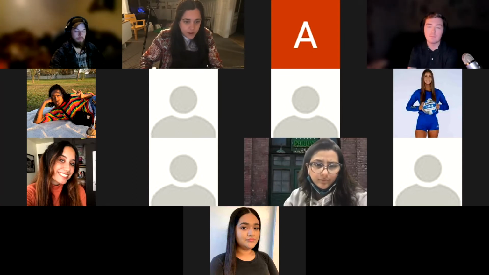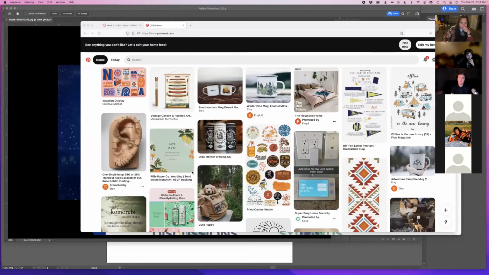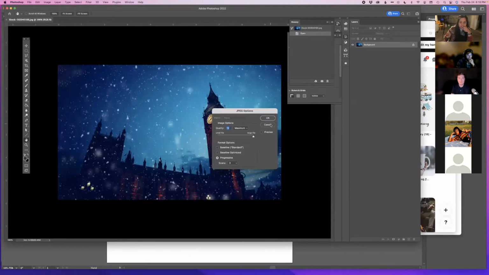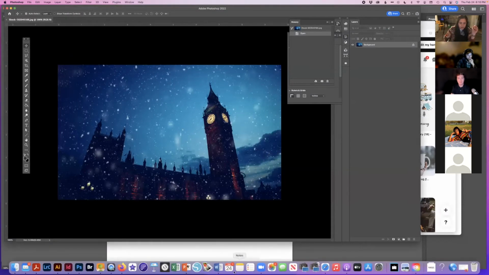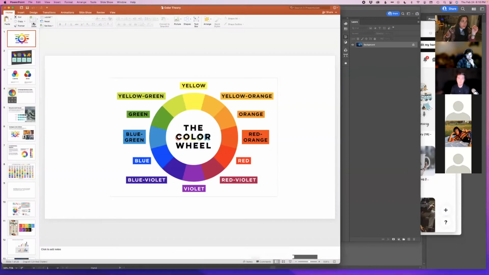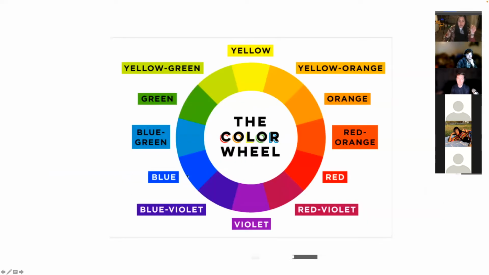Moving on, I'm going to screen share. All of these things are up for later. I'm going to move to PowerPoint right now. And let's start this PowerPoint. So it's color theory week, like I mentioned. If any of you have taken art, you might be familiar with the color wheel, and this is a good place to always start. So the color wheel has the primary colors, and then as you move along the wheel, it's how the colors mix, and then you have complementary colors and tertiary colors, and you can cross and see how these colors relate to each other.